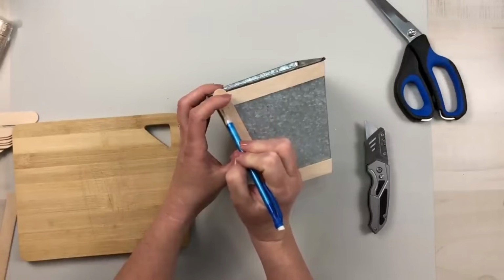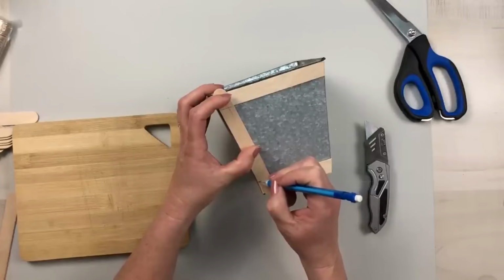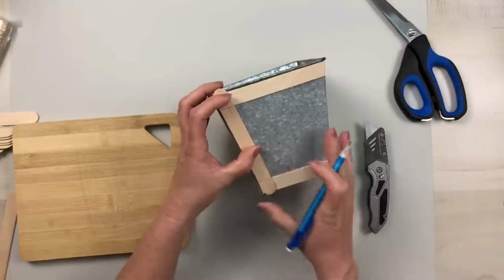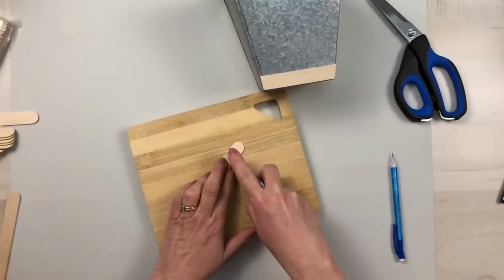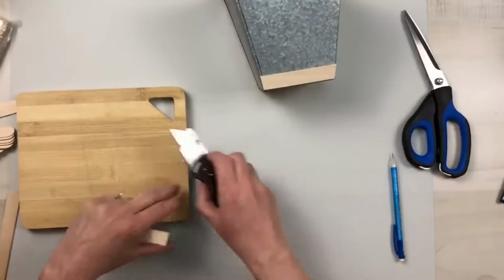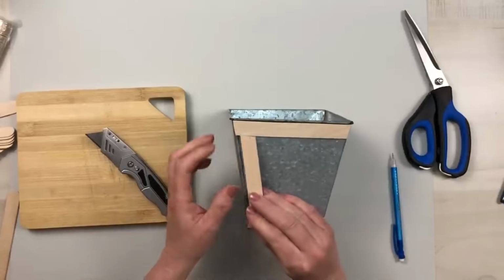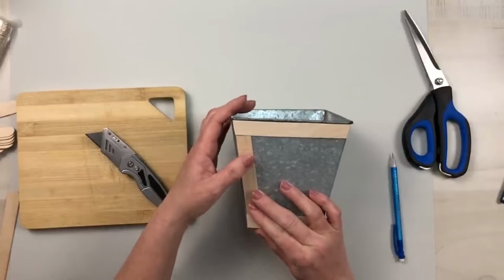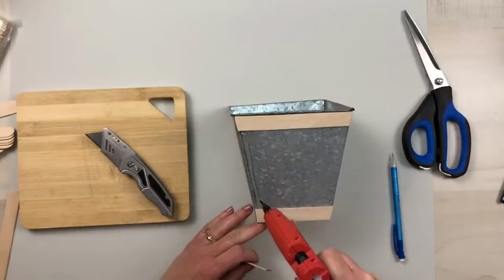And then I'm going to take another craft stick and hold that up at the angle. And then I'm just eyeing this, tracing out where the bottom part of the top stick and the top part of the bottom stick is. And then I can make my marks and cut them the same way. So I'm going to cut all of these craft sticks the exact same way by scoring them and then cutting them with my scissors. I'm going to glue that one in place.